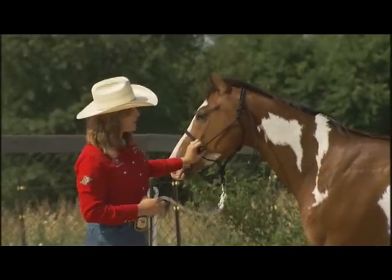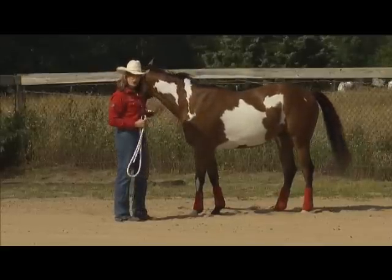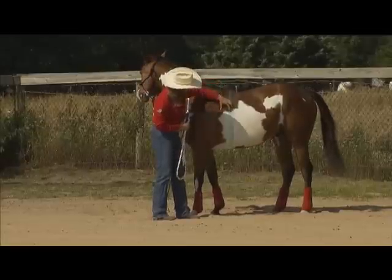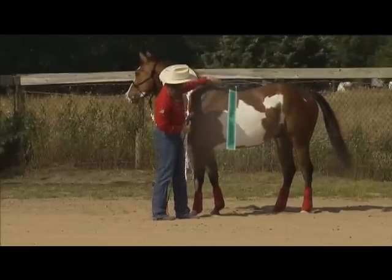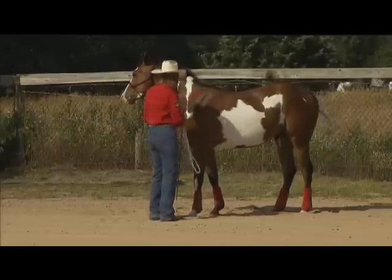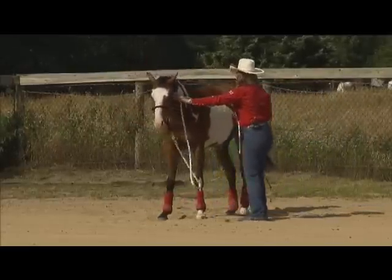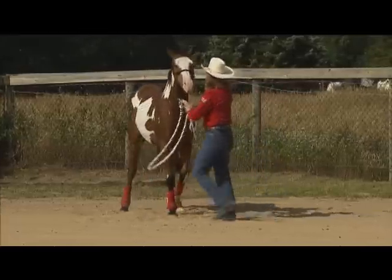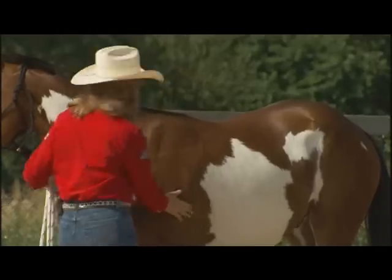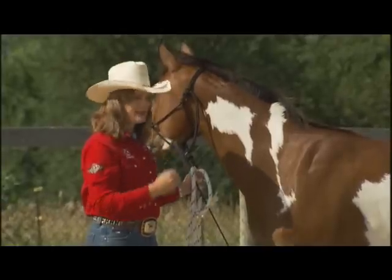So when we take our horse and go back to where our spots are, we want to almost divide this horse in half, all right? We want to take right here at the withers, right across here, right where your cinch would go on your saddle, and make that a dividing line. Now, when we start our groundwork, the position that we will stand in is right about here. You want to use that dividing line as a go forward spot and a stop spot.